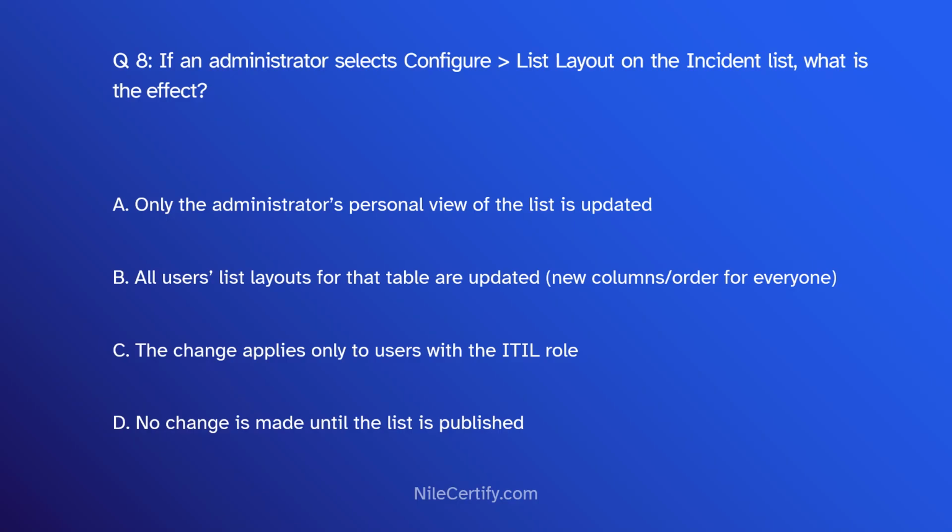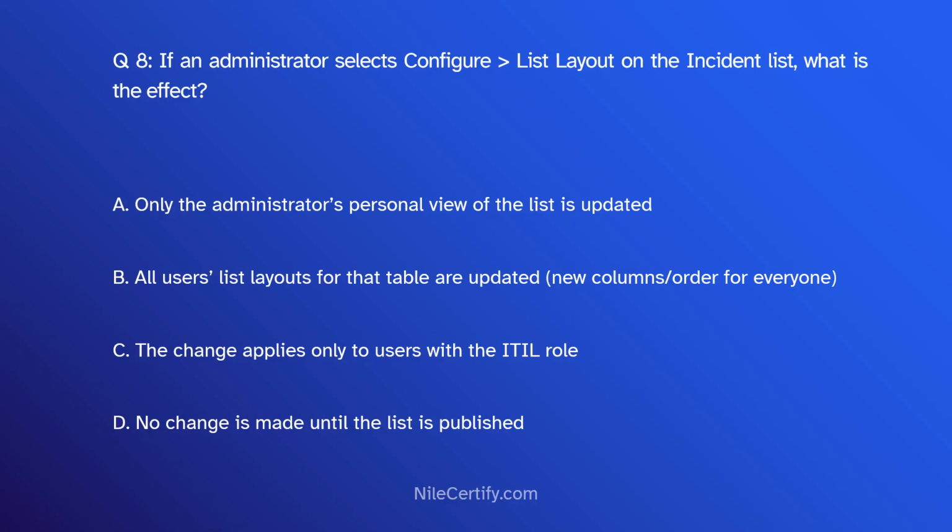Option C, the change applies only to users with the ITIL role, and this one is trying to distract you with the role. Nothing in the action configure list layout says only ITIL. The change is defined at the table and view level, not at a specific role level. Roles might control who can open the list at all, but the question is about what the configure action does. It's not a role based layout feature, so C is incorrect.